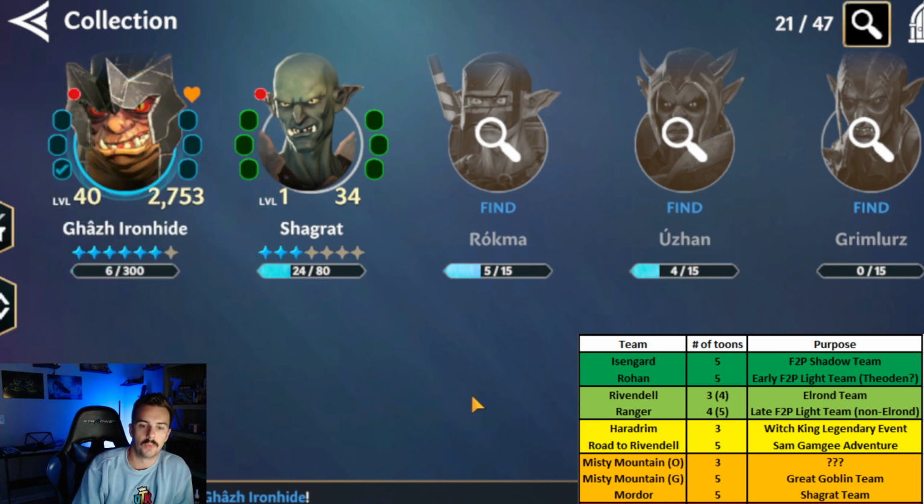And this team is the Mordor team. Now, outside of Gaz Ironhide, who is one of the greatest plug and play characters in the game right now, considering he's very early farmable. He's in the guild campaign, which means he is incredibly farmable. And he's just incredibly strong as a character as well. The rest of the team, Shagrat, you can farm out of the arena store. The rest of the characters you can farm from various campaign spots from the Light and Shadow campaigns.